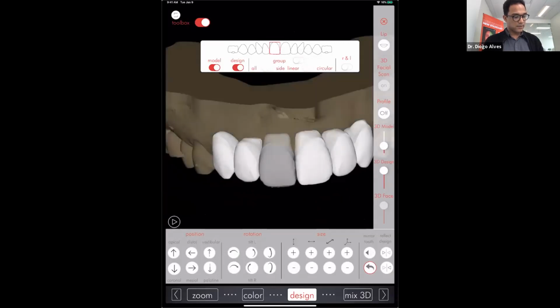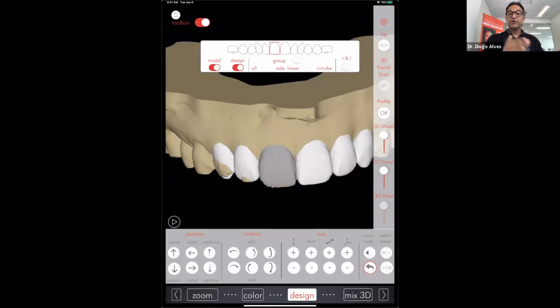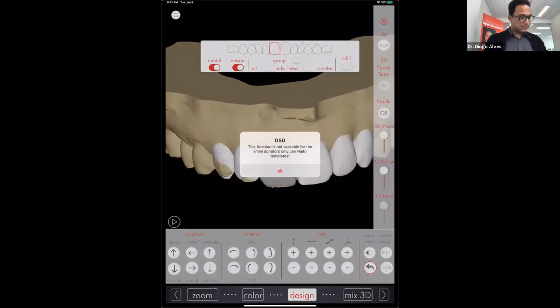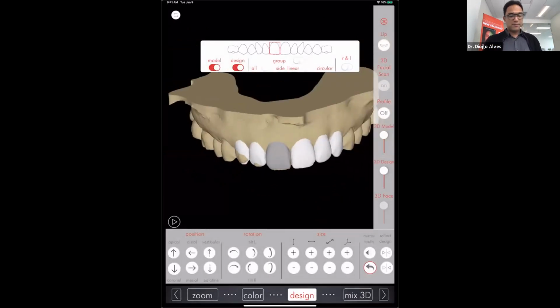Okay. And this is something that you can do. This is something that you will be in control of the project, which is amazing. And let's say if you printed it, you have done all the procedure, and at the end of the day, the patient changed his or her mind.